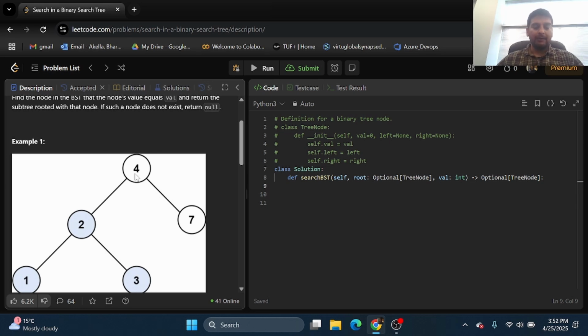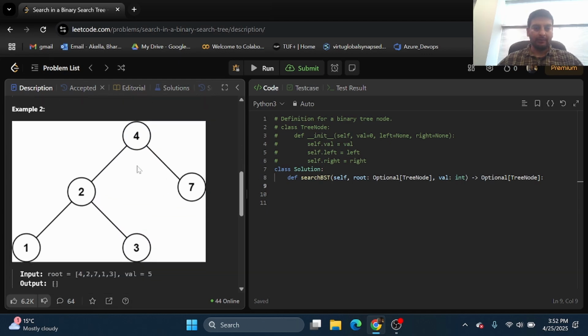And now here in binary search tree, the specialty of it is, on the left side, whatever children it has, its value will always be less than the parent. And on the right side, whatever children it has, its value will be greater than the parent. So here 4, if we go on to the left side, so this left child value 2 is less than 4. Again, we move to the left. So this 1 is less than 2. Here we go to the right. This 3 is greater than 2. Here from the parent node, we go to the right. The 7 is greater than 4.